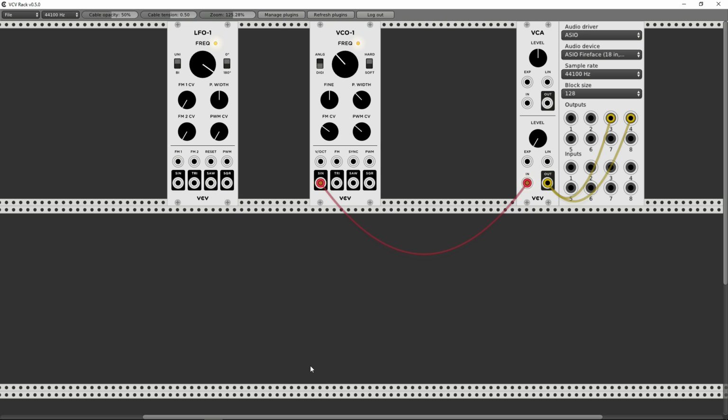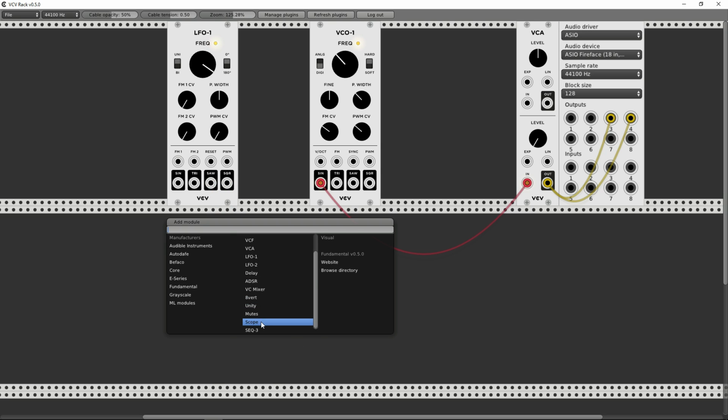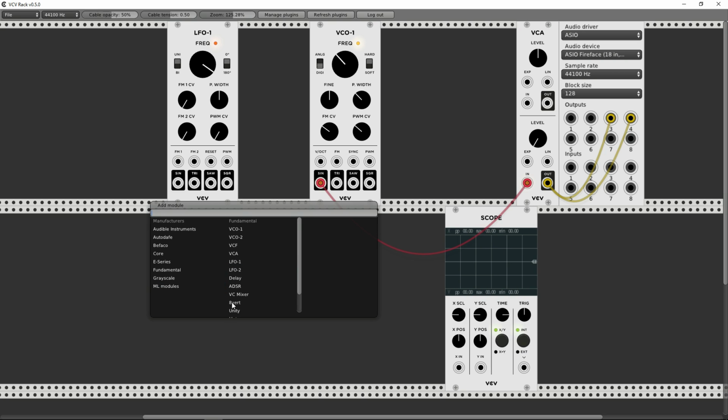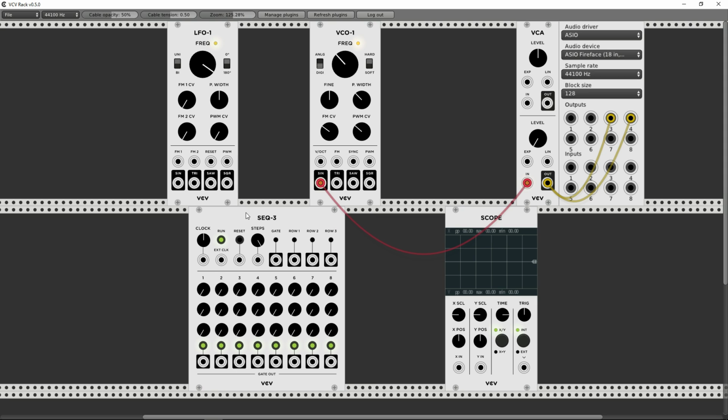All right, well, let's take a look at the other components. Let's bring back our scope. All right, so the only things we haven't looked at yet is the ADSR and the sequencer. Let's take a look at the sequencer. So the sequencer is a bunch of UI, but it's not too bad.